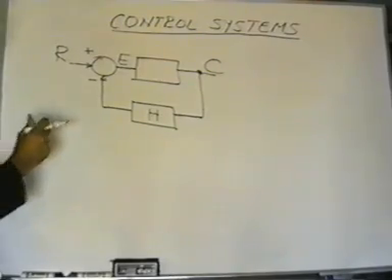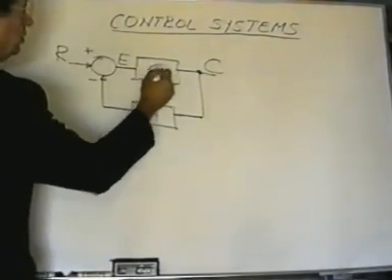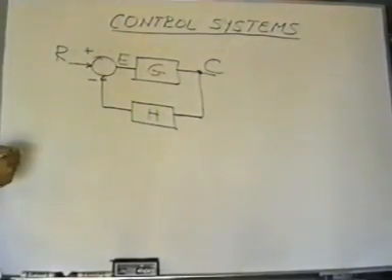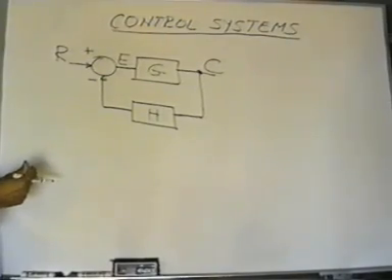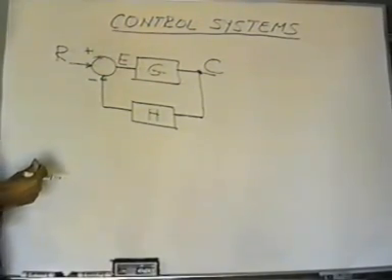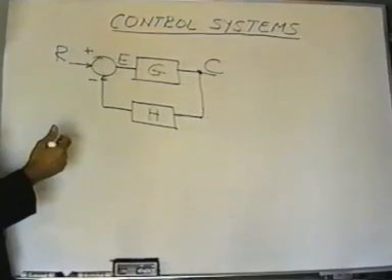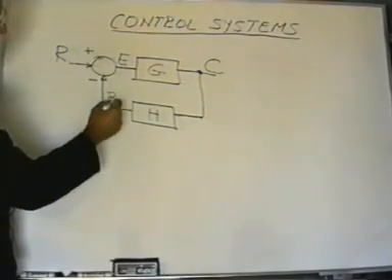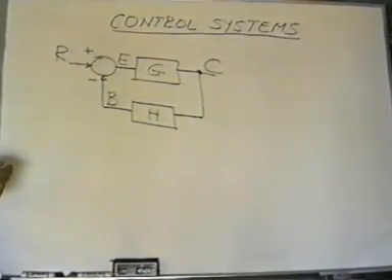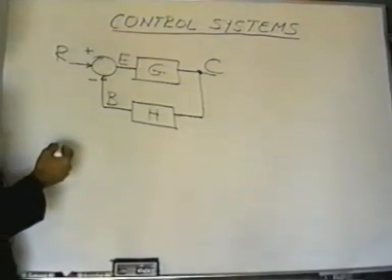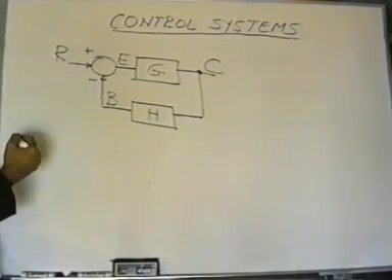itself out. In the forward loop, we'll define a transfer function G and simply call it the forward loop transfer function. So the only other symbol that we very often will use is a B to indicate a feedback signal at this point. Now some simple algebra, some very important algebra, is about to follow.